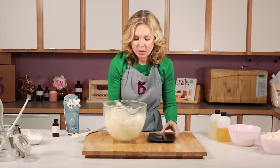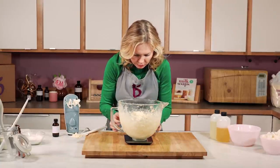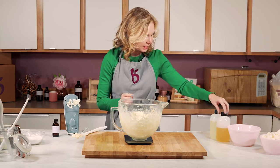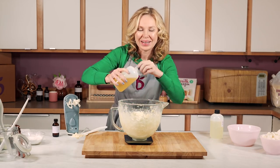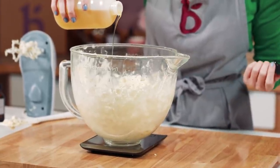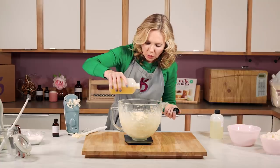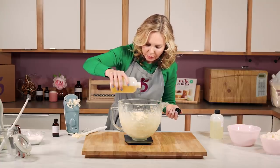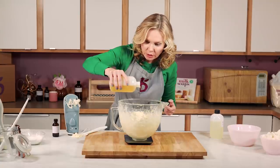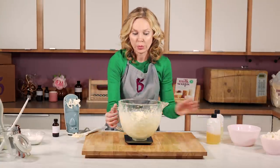Now I'm going to add a little bit more of the evening primrose oil and just make sure that this is a really good spreadable consistency. So a couple more ounces of evening primrose oil. I love evening primrose oil in anything — when I'm making an eye serum, for example, or any sort of healing skin balm for myself and my little kids. I use evening primrose oil quite a lot because of the consistency and the absorbability factor.